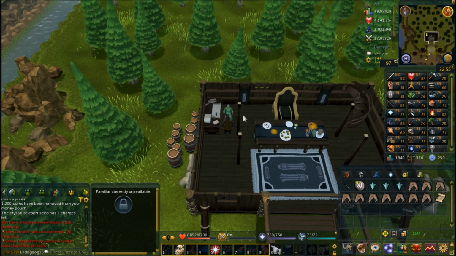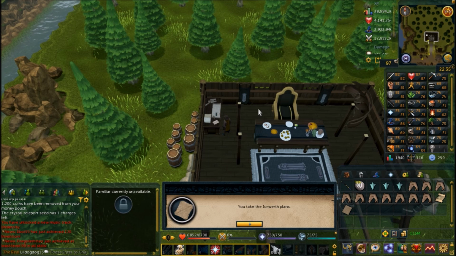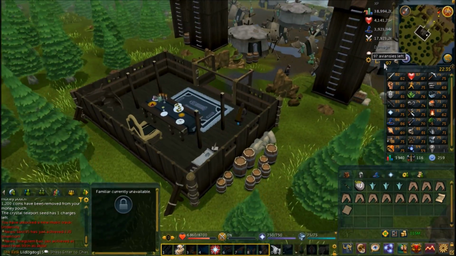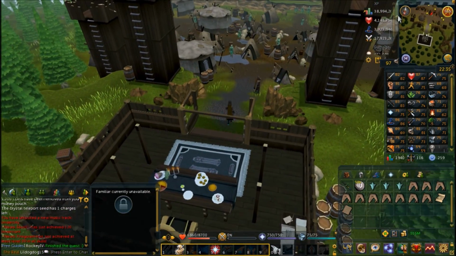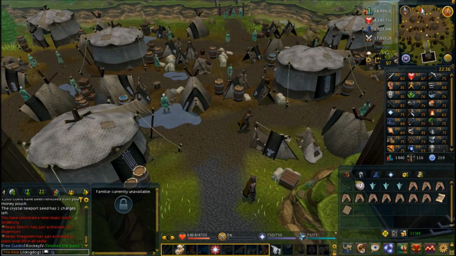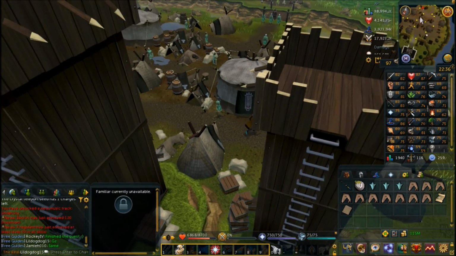This is going to make the mayor of Prifdinus nice and mad, and then take the Iworth master plan off his desk. Now you're going to want to return down into the Prifdinus underground where the storeroom was. So head southeast and back down the stairs you came up.